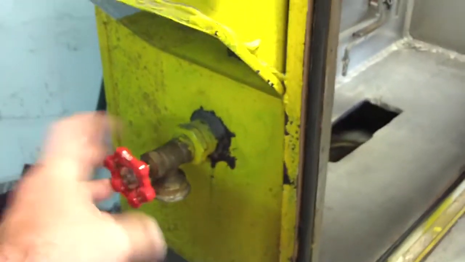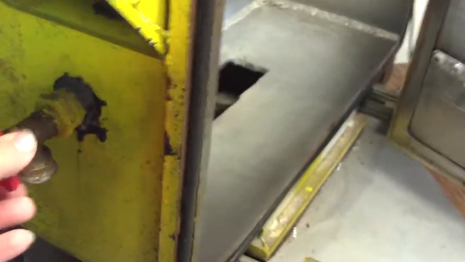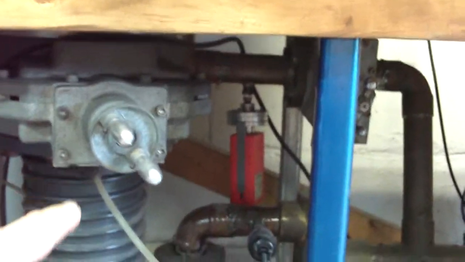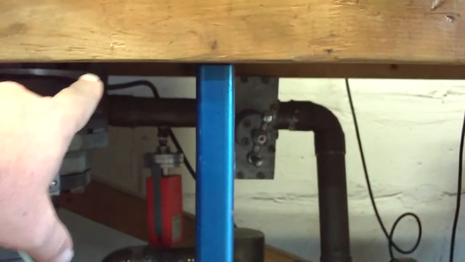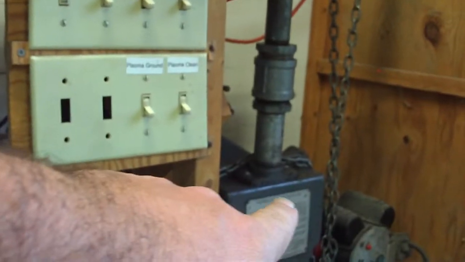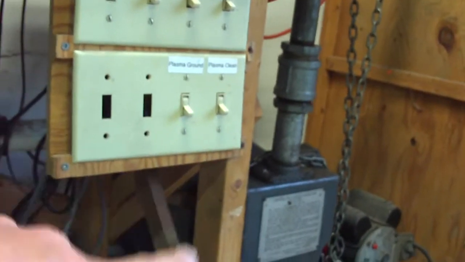Vent valve. I open this and it lets the air back into the chamber so I can open the door when I'm done. Down here we've got all the good plumbing and bits. First stage, this is the valve I open that connects this pipe directly to the mechanical pump, which is a Welch 1397 or something. It's a one and a half horsepower pump. You can use little pumps, they just take longer. Bigger pumps, faster.